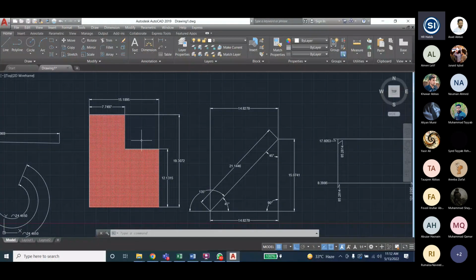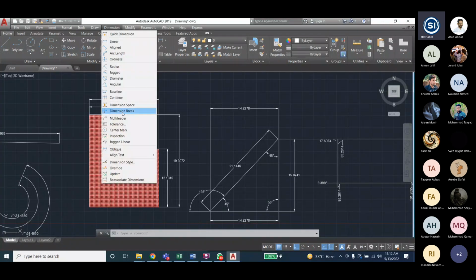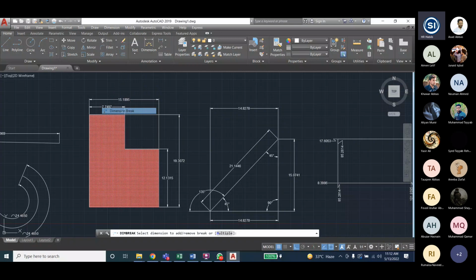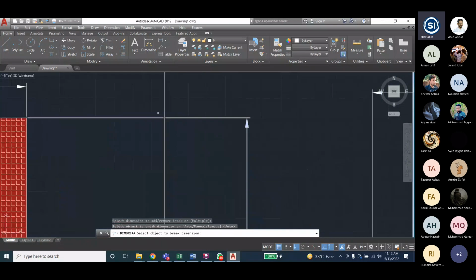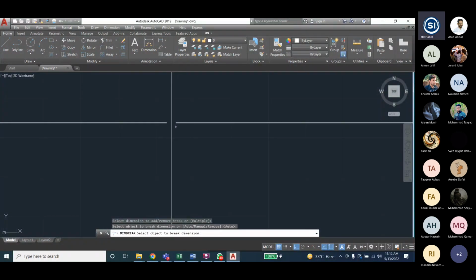Yes, dimensions are overlapping. This dimension and this dimension, the line of this dimension and the line of this dimension, are overlapping. So you want to make the break here. The one line should be broken. If you zoom in right now, you will see there is no broken line. These are crossing. So now just go to dimension and dimension break. Just click dimension break, and select these two crossing dimensions one by one. Second one, and now you will zoom. One dimension line will be broken. Okay, done. Very good.